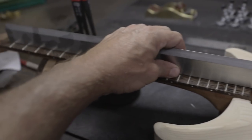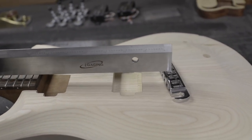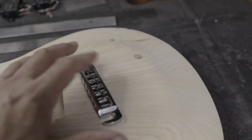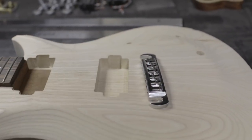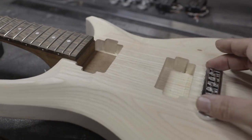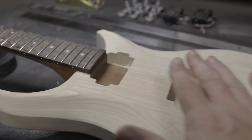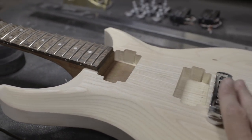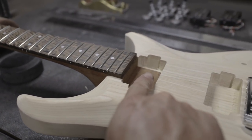At this point in your build, you want the bottom of this straight edge to actually be just slightly above these bridge saddles so that you're going to have enough room to adjust up and down. If you start out too high like this one is, I'm going to put in bridge posts, which will raise this up a little bit. And as I put strings on, I won't be able to get the bridge low enough for this guitar to play right. On a bolt-on situation, you would just shim the neck here, everything would be good.